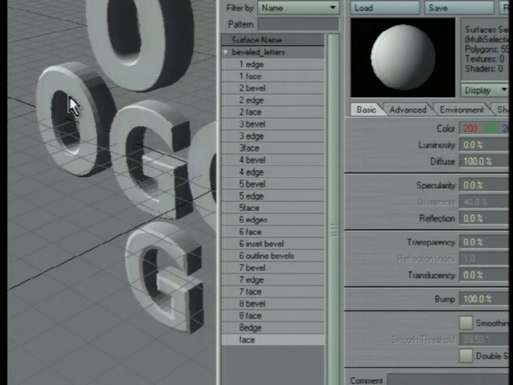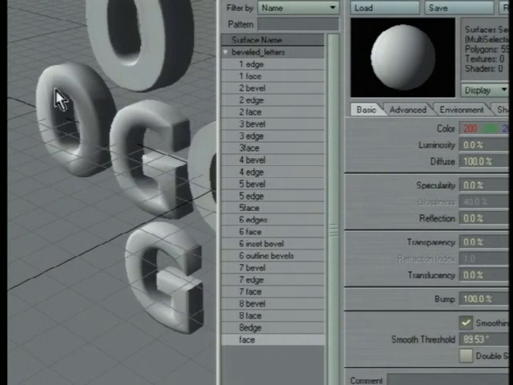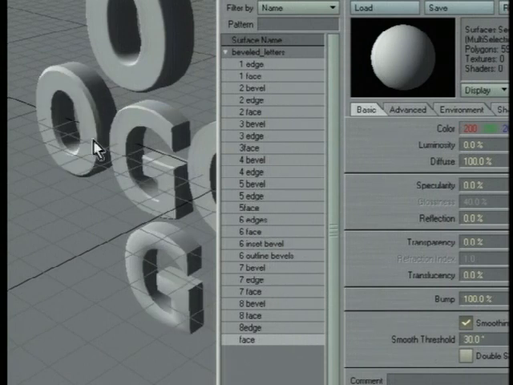If we turn it off, we see that you've got an edge, a bevel, and a face. And this should be a pretty sharp bevel there. You turn on smoothing, and it just blobs the whole thing all out. So if we turn this down to, say, 30, what it'll do is it gives us that nice crisp edge again, and yet it smooths out our bevel and the edges here, but we really have distinct faces. Same thing goes for everything else.